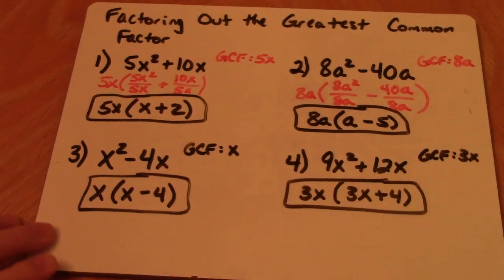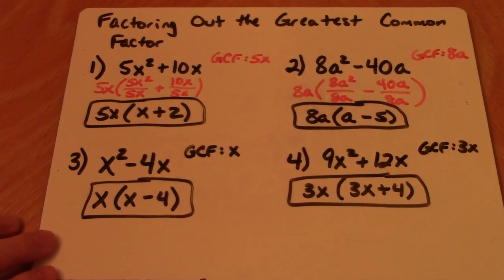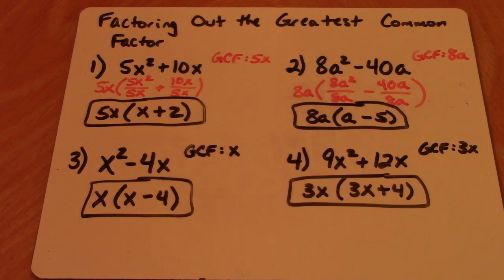Again, we've done this several times this year, so this should not be new material. We would always factor out the greatest common factor first if one exists. So we always check for a GCF first. That is the first step in every type of factoring: check for a GCF. That's it for this video.